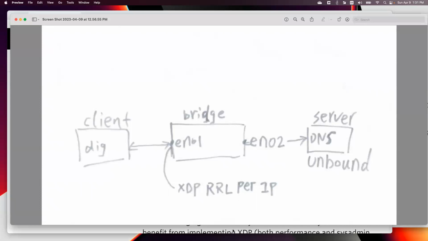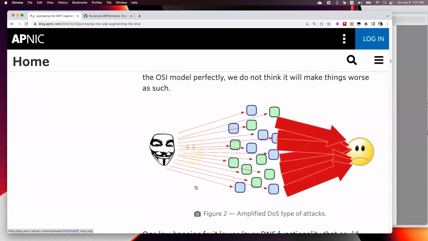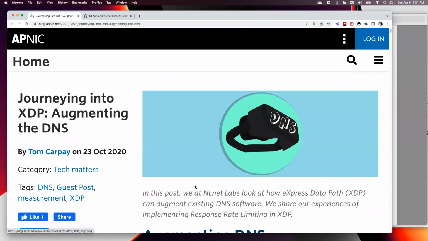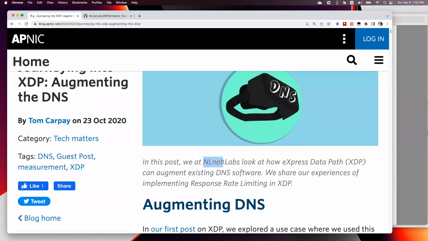So how can we find an XDP rate limiting program? This is what I found on the internet. It's from NLnet Labs, which I believe is also the maker of the DNS software Unbound.